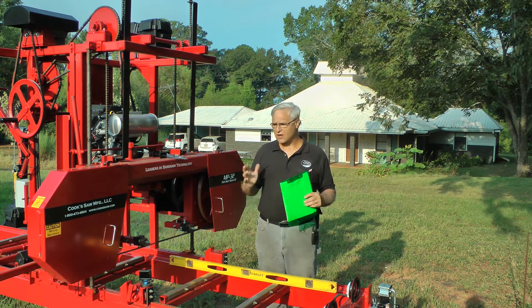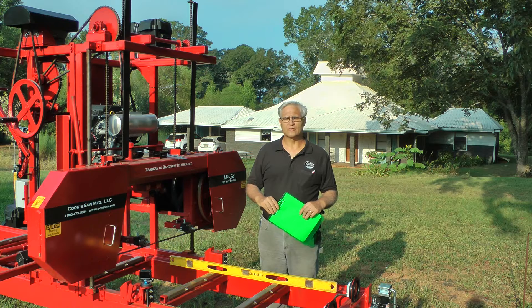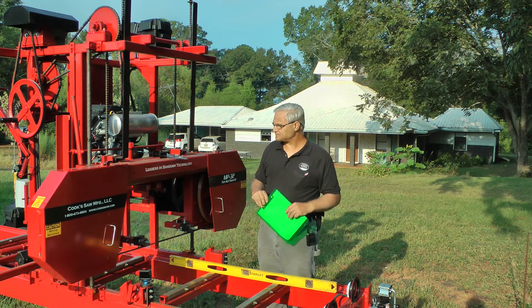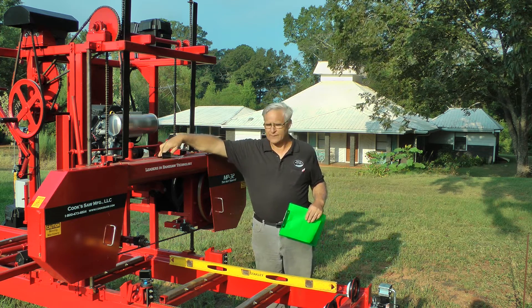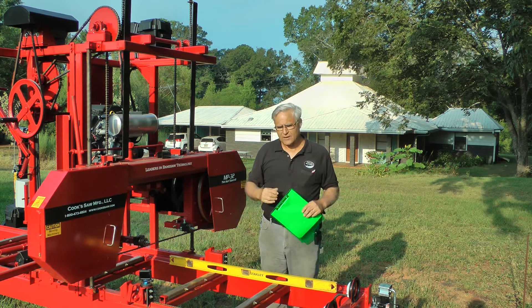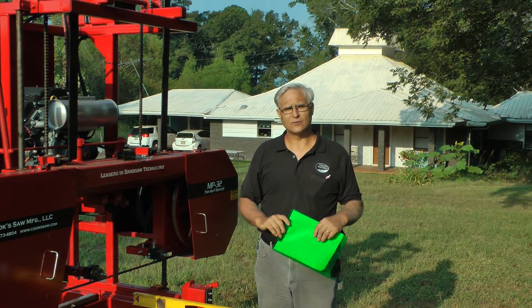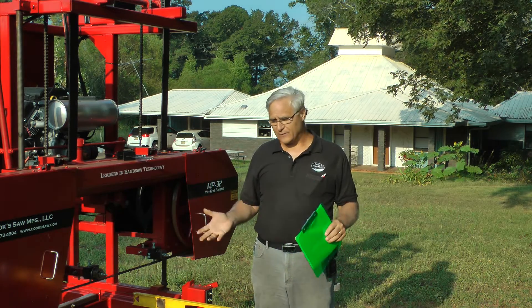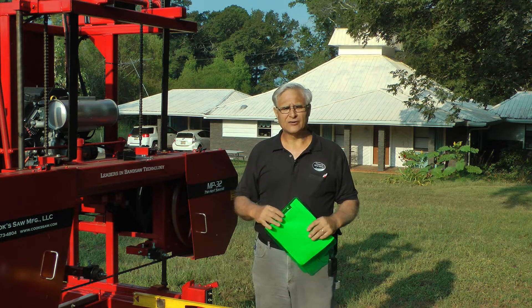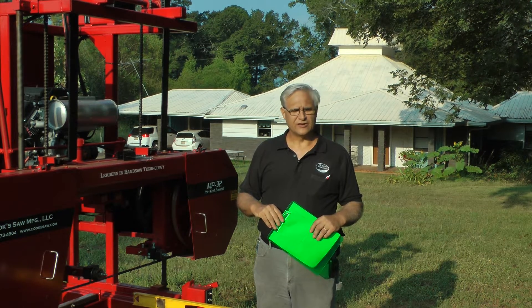We want to share some things about sawmills and cutting lumber. If you like building things and making furniture, sawing lumber just fits right into that whole plan and project scenario. If you just learn a handful of things and you have a sawmill, you can saw good lumber. Today I want to show you the blade alignment tool that I have right here. In upcoming videos we'll continue with some of the basics of how to set up a sawmill — this would apply to most any sawmill. I'll try to mention variations from time to time, like different types of guides: sandwich guides versus roller guides, things of that nature.